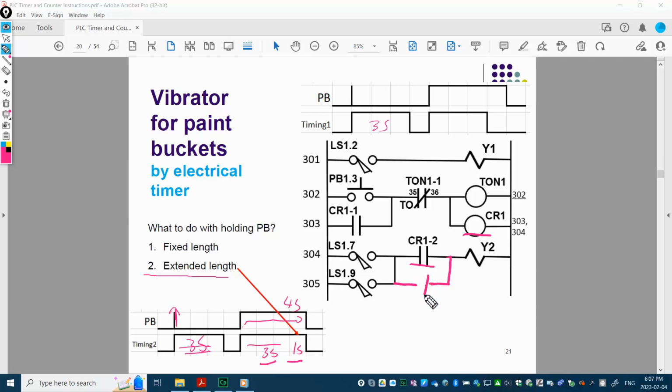So that's what we talk about. We can use a relay. We can use a second relay, CR2-1. So where is the CR2? We can have this button.